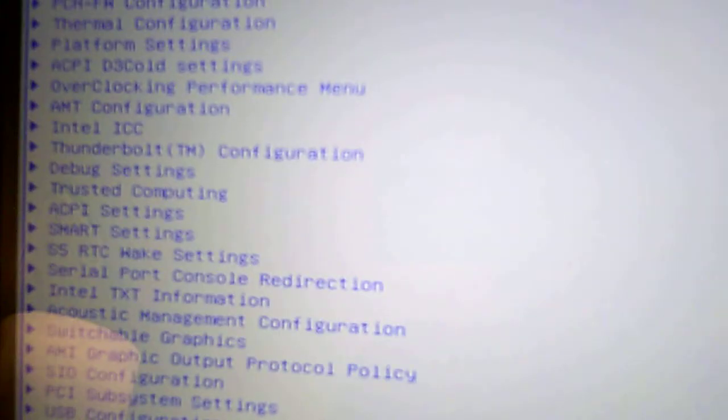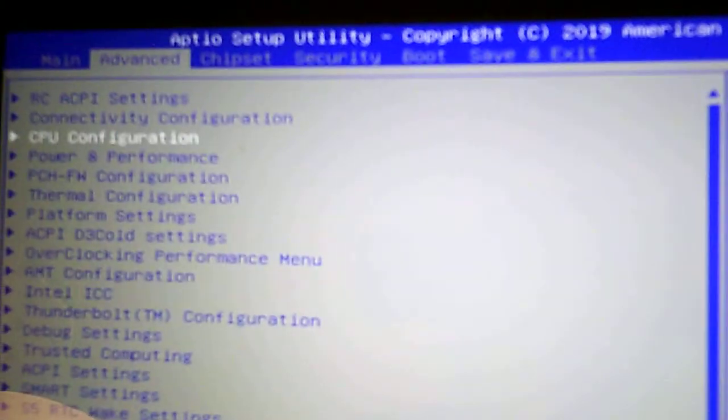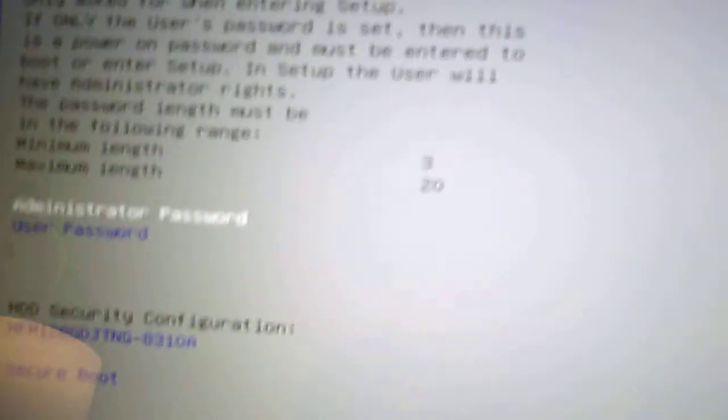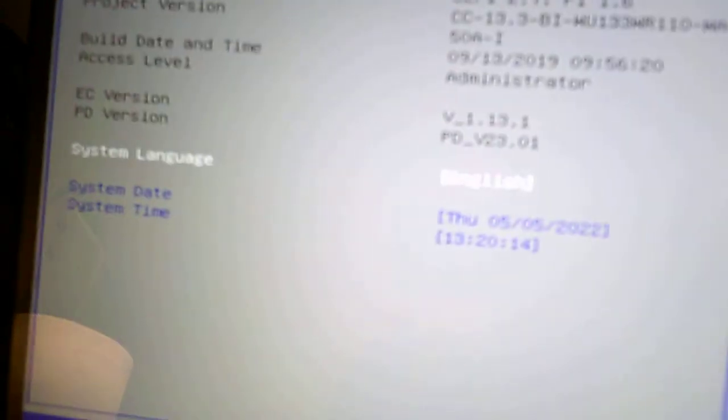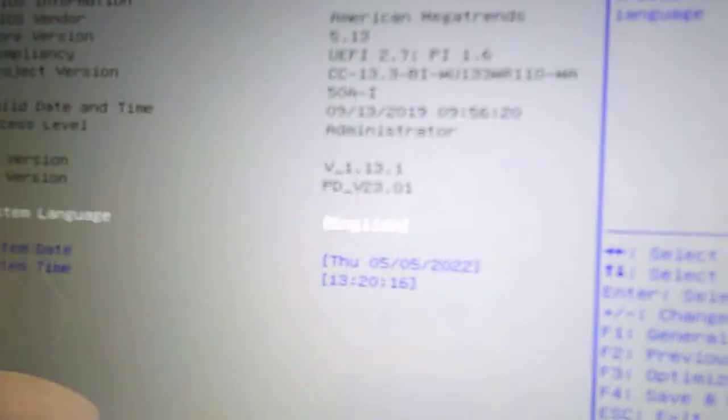But anyway, I just wanted to say that I really appreciate the fact that this is a truly tunable, even overclockable laptop. You don't see it very often. It's just all kinds of things here you can tune on this thing. Just tons of things. And it's real easy to set the boot manager, real easy to get into it. Anyway, I just wanted to go over that. It's a pretty good little laptop.